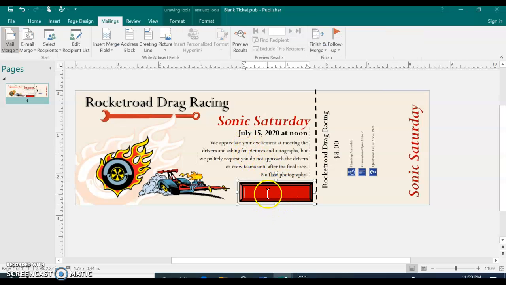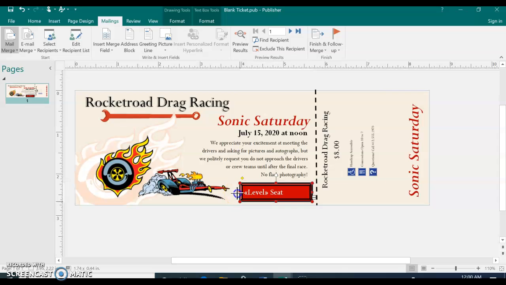So now with your cursor positioned in the beveled box, you're going to click the Mailings tab, Insert Merge Field, and choose Level. And it has the correct merge field dialog boxes. So you'll press the space bar, type Seat, space. You're going to then go back to Insert Merge Field, and this time select Row, and then go back to Insert Merge Field and choose Seat.